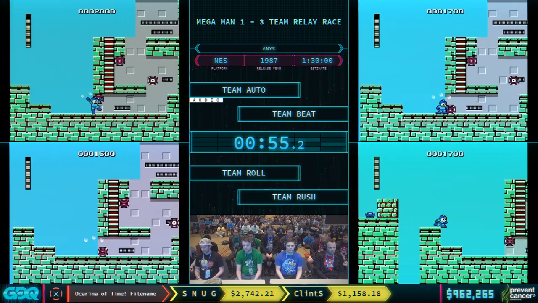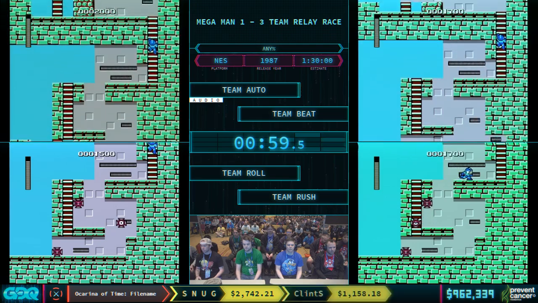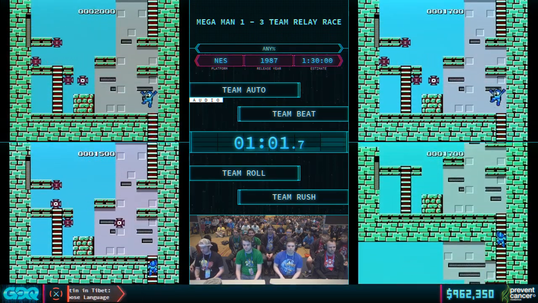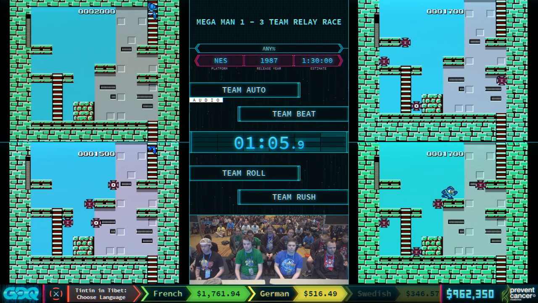So another trick you're going to see these players doing is using Select to kind of shorten the damage animation there and get through enemies a lot quicker. You'll notice that throughout the run. They can also use Select on the bosses, but that won't happen until a little bit later.